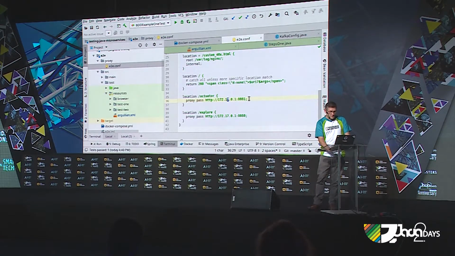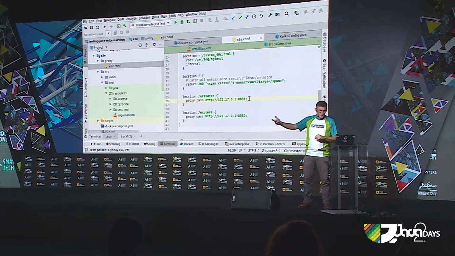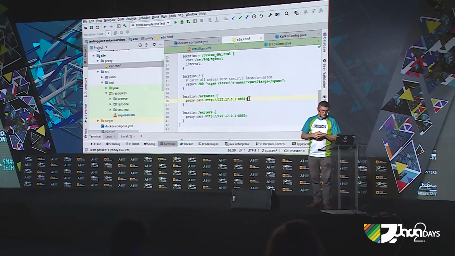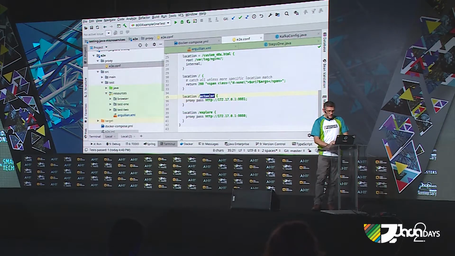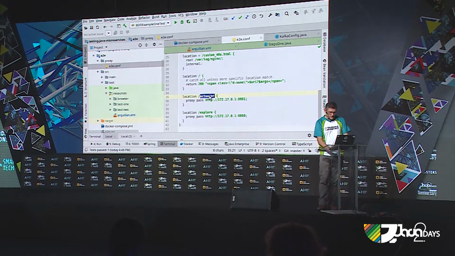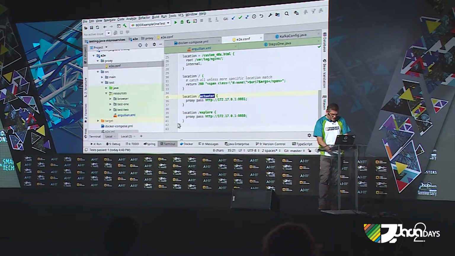Because this is a Linux machine, there's kind of, it's not really a bug, it's a feature that's not been implemented yet, which is the Docker host machine, which is supported on Windows and it's supported on Mac. On Linux, unfortunately, you have to use the IP address. But 172.17.0.1 is pointing back to my physical machine. So I'm loading a container, and if it wants to talk to my local machine, I have to give it this IP address. This is just simply routing any requests to the actuator back to my local Spring Boot application. And this is just two endpoints. It could be any number of endpoints, and this is the magic that kind of sews this all together.